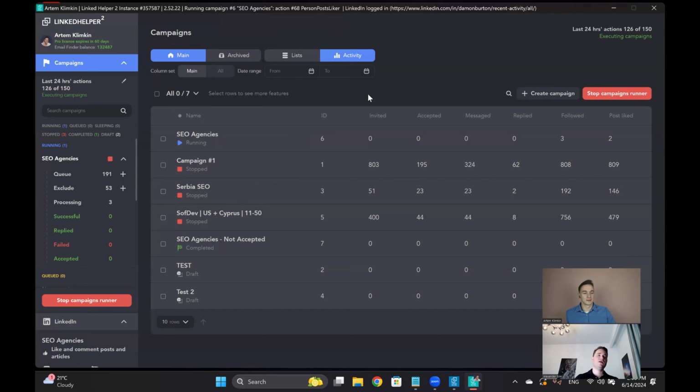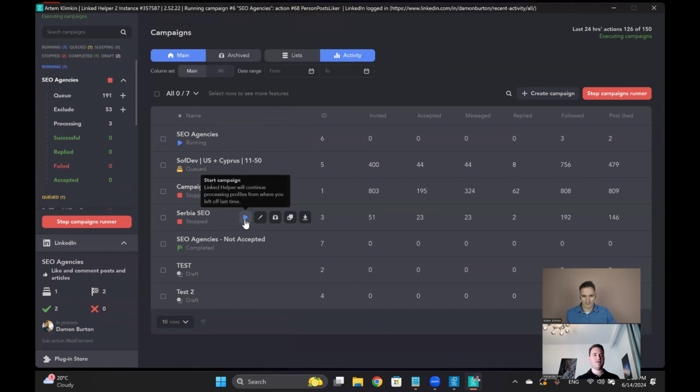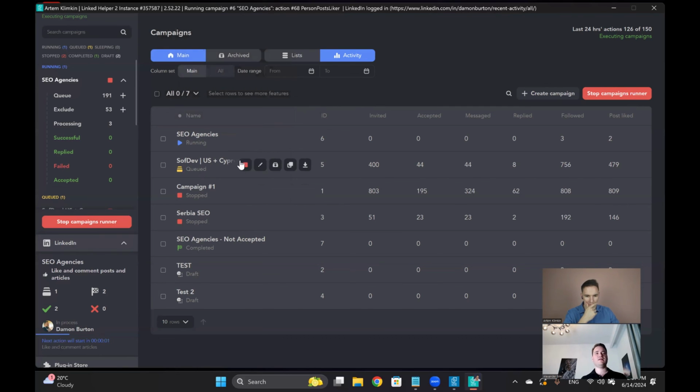If you run, for example, 3 campaigns at a time, at the left side, this red button "Stop Campaigns Runner" will stop all of them immediately, and you can work with the LinkedIn window through Link Helper manually. And when you hit this button again, it will run the 3 campaigns that you had running before immediately.